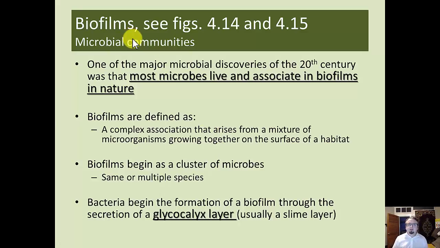Biofilms are a way microbes can actually grow as a community and create a kind of new little microenvironment around themselves. So a biofilm is a miniature secreted layer around a group of microbes that literally encloses them and creates this microenvironment around these individual communities of microbes. It turns out that this is a fairly common way that microbes live in the natural environment.